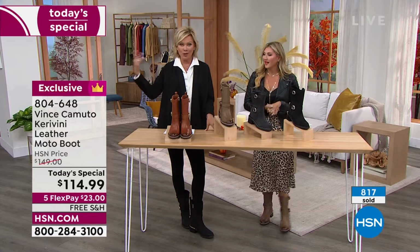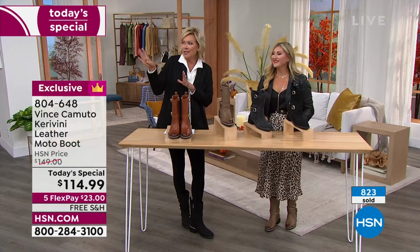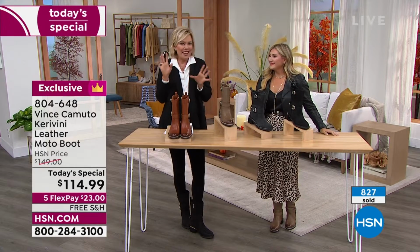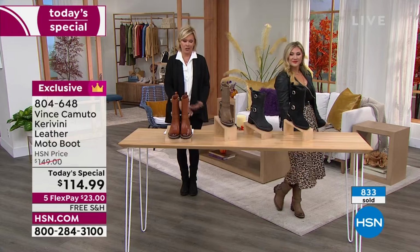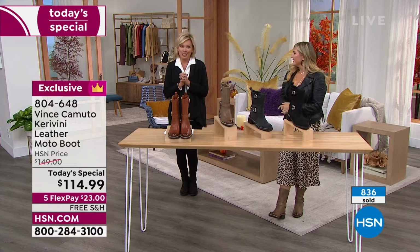I love Nadia's look with that wonderful flowy kind of feel. It feels like she's going to be going to an art festival or maybe to a flea market. I agree, you know, with the fun things that we can do in the fall. I just personally love it. I love it in every way that we're showing you tonight, and that's just skimming the surface. So you're going to be so pleased with this one.